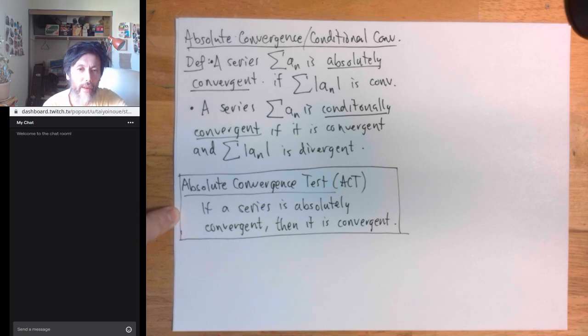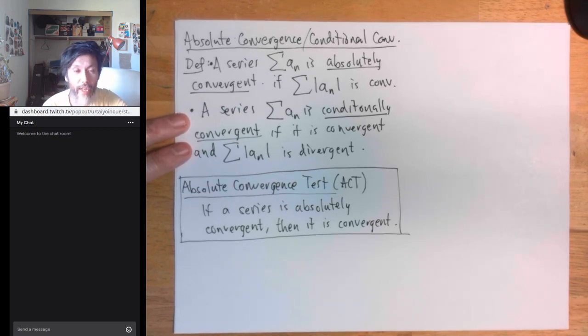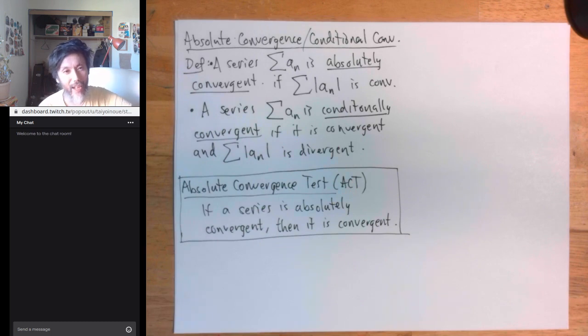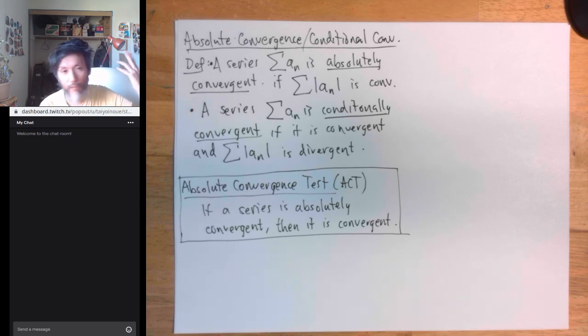Can't be true. And the reason is that I wrote down this thing, conditional convergence, which describes a situation for a series which is a direct contradiction to the converse of this statement. It directly serves as a counterexample. It could be that this is a completely vacuous notion, however. By that I mean, I've defined the notion, I've told you what the conditions are, but maybe there are no actual examples out there of series which satisfy this definition of conditional convergence. That's not the case, as we will see.